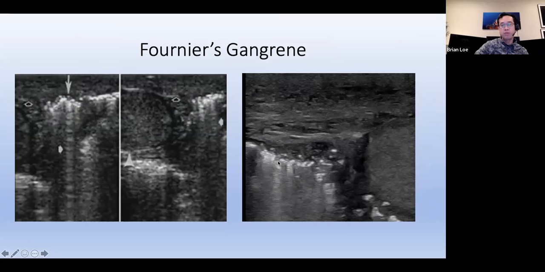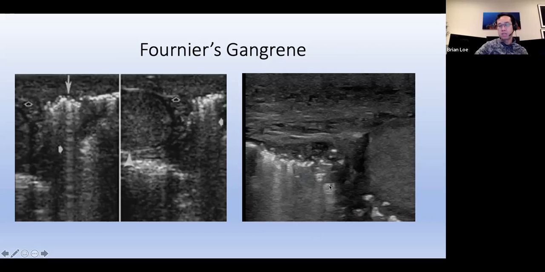Sometimes we think, okay, if it's echogenic, it's calcification, but gas can also have this echogenic appearance. The difference between calcification and gas is that the type of shadowing that gas produces is entirely different. It shows these comet tails. It's not the same as calcification, because calcification should cast a shadow, so it should be black behind it.